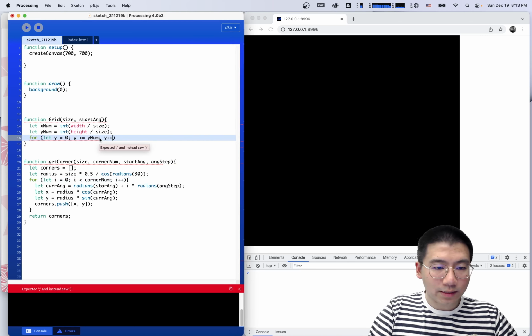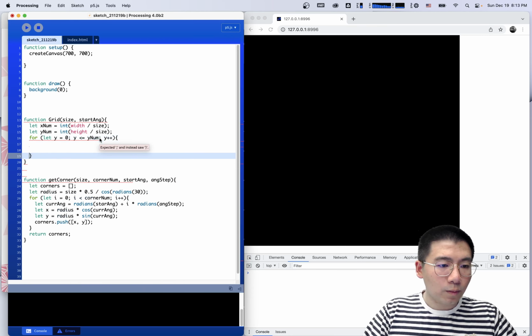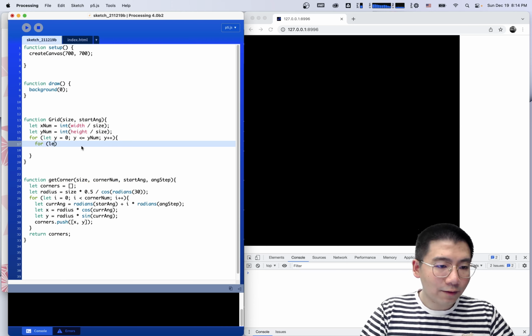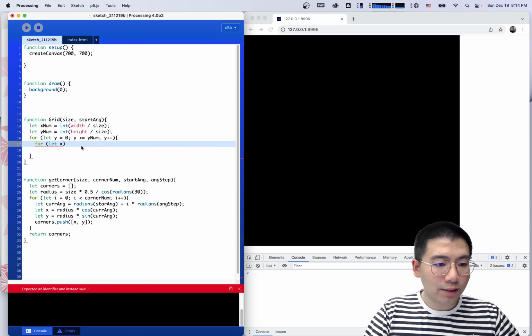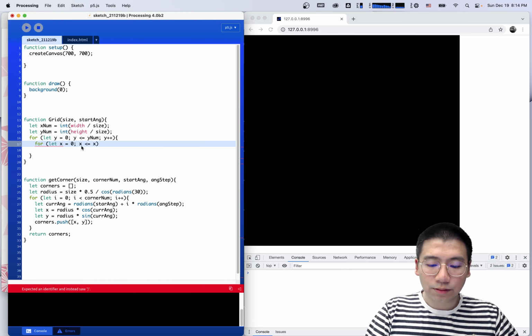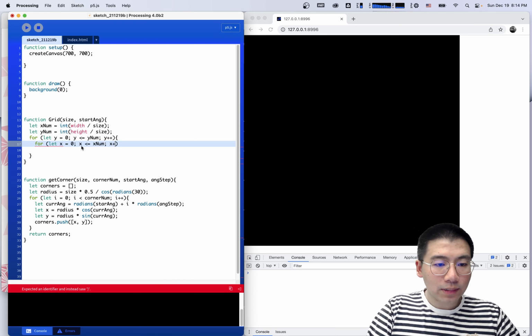Then y plus plus with a curly bracket, and also the second level of loop inside here, we need to loop over the x-axis when x smaller or equals to x number, x plus plus.